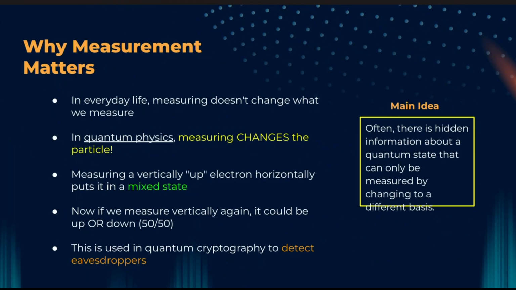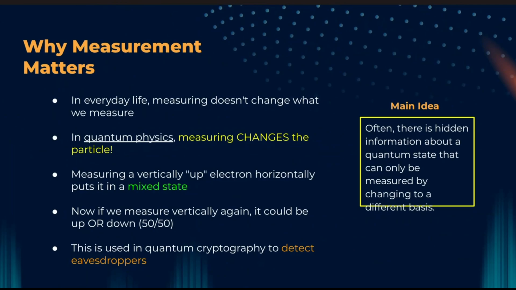And this concept is applied in quantum cryptography, where it is used to detect eavesdroppers. These eavesdroppers are third parties trying to intercept or measure quantum information being exchanged between two other parties. So this is very important when it comes to protecting your data and protecting the messages that you are sending to people, because without it, a third party can go and see what data you have sent to other people, and that's not good. It helps protect your privacy.